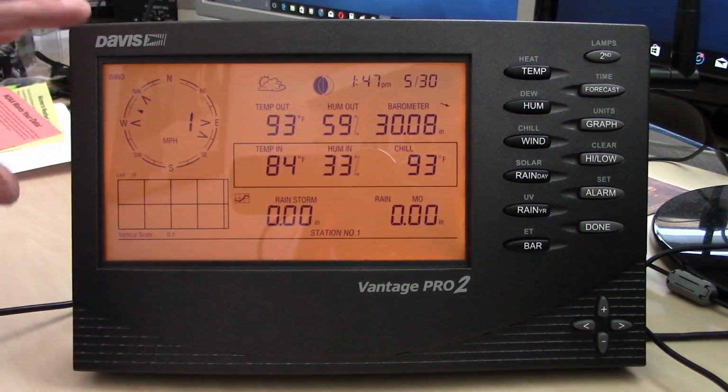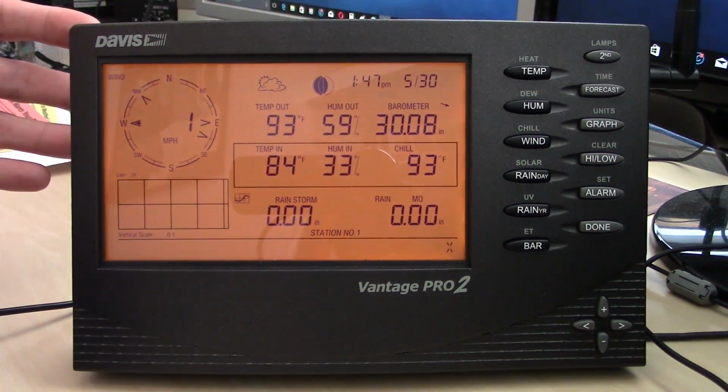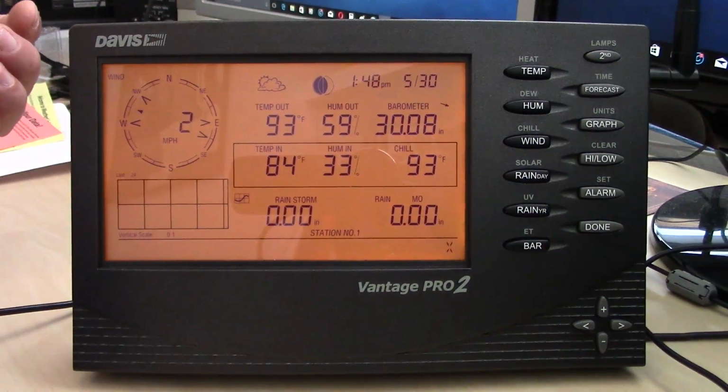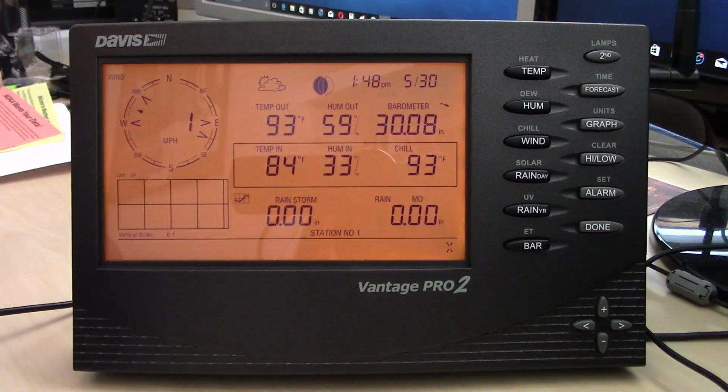And also, Davis gives you the option to. This is again the wireless model. I'm about, I'd say 150, 200 feet from my weather sensor suite outside. So I'm 1, 2, 3 walls inside plus my concrete wall outside, and I have no problem receiving this signal. So the block walls are outside, and inside I have plaster on the walls.